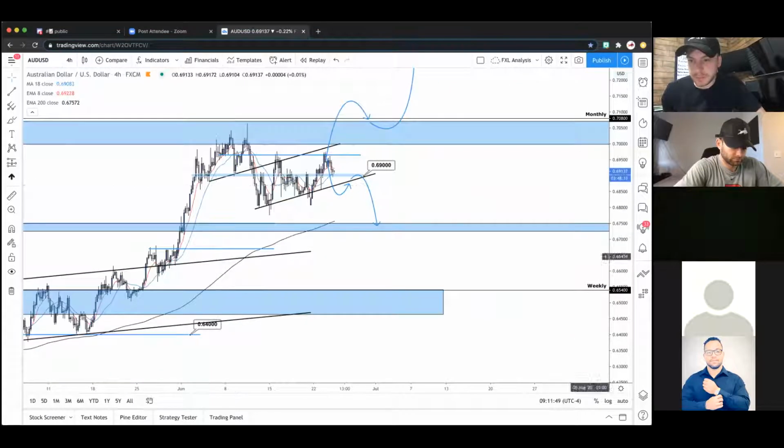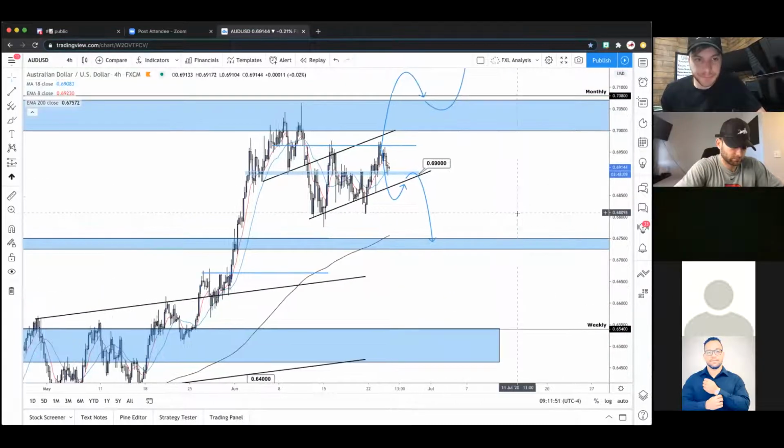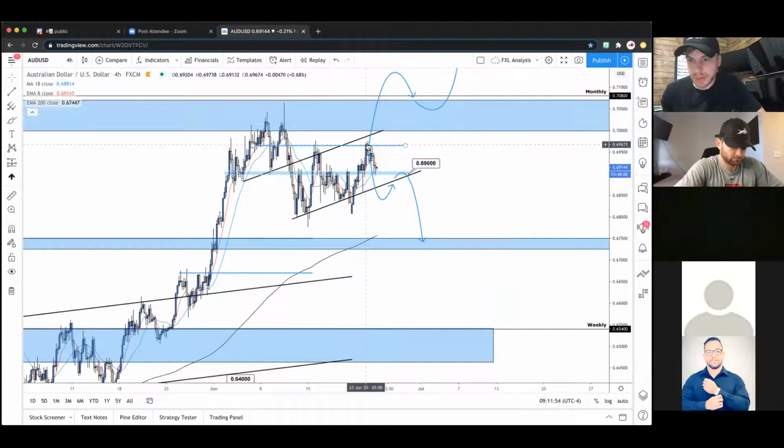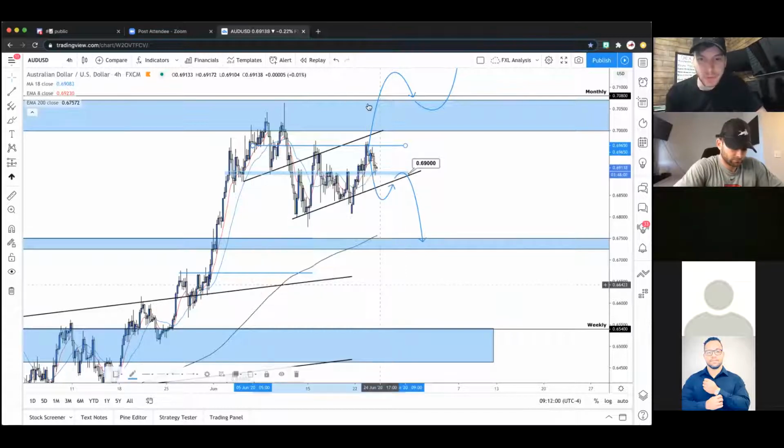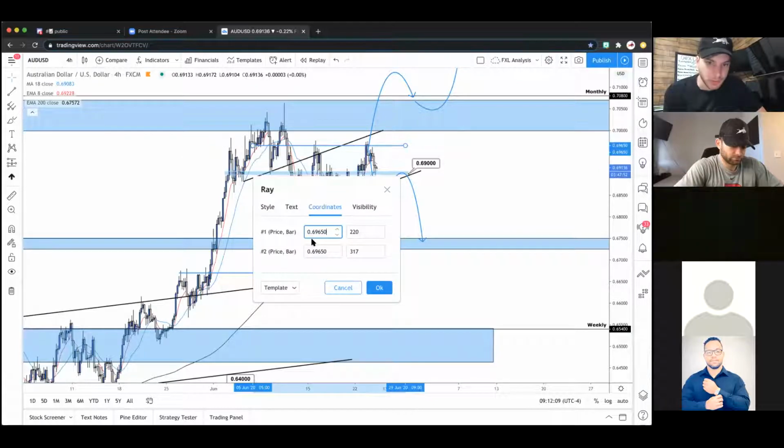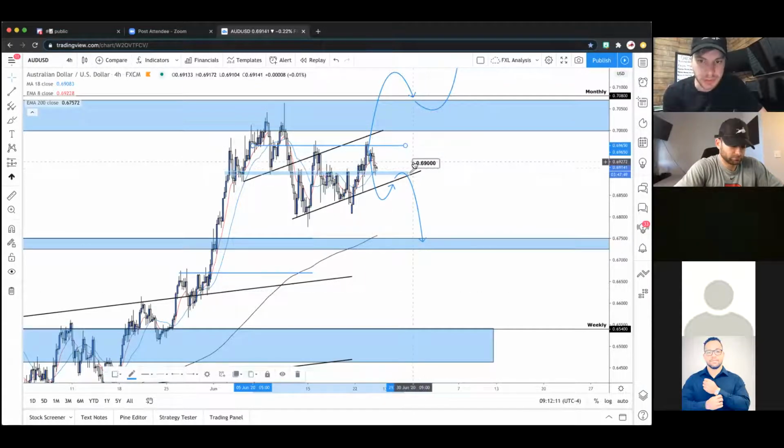So where we're at now, we actually just got a double top on this pair right here, right around what is this level? 0.6965. Just got a double top there, but we are at support now. So this is essentially the resistance right here, 0.6965, and then this is our support, 0.69. We want to see either of these break to get a better idea of where we're going to go.